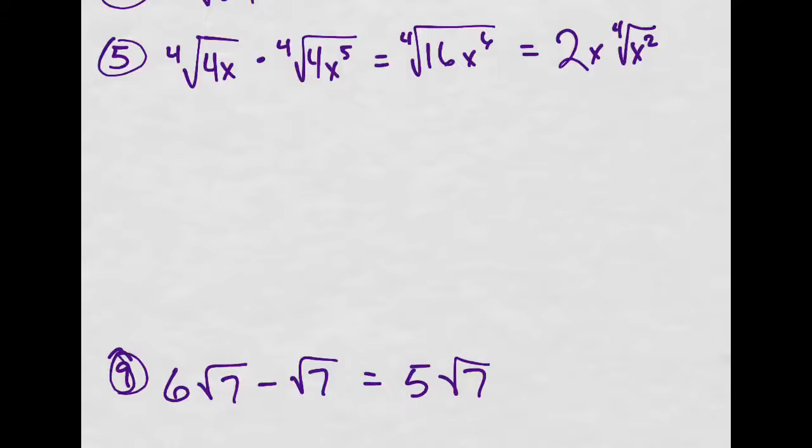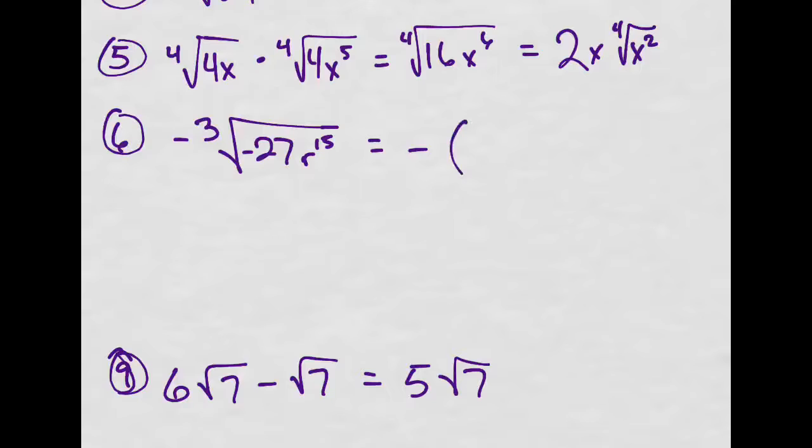All right, 7. Let's go back and grab 7 in. Oh, there it is. Negative cube root of negative 27 r to the 15th. All right. So there's a negative sign sitting outside that radical, so let's make sure we don't lose that negative sign. The cube root of negative 27 is negative 3. Josh rule. 15 divided by 3 is 5. Did anything have to stay in? Nope. Negative times a negative makes a positive. And so that would be that final 7.